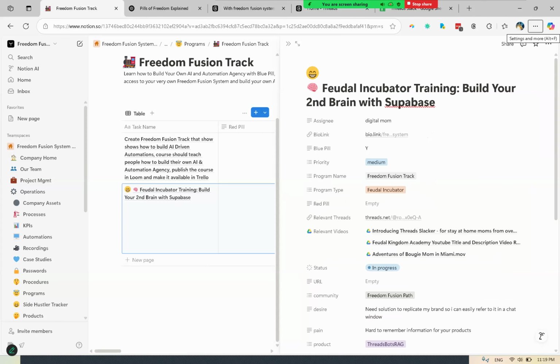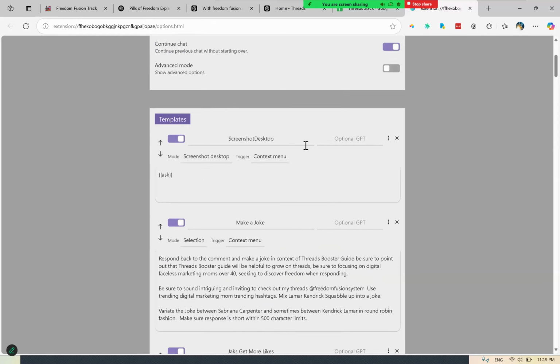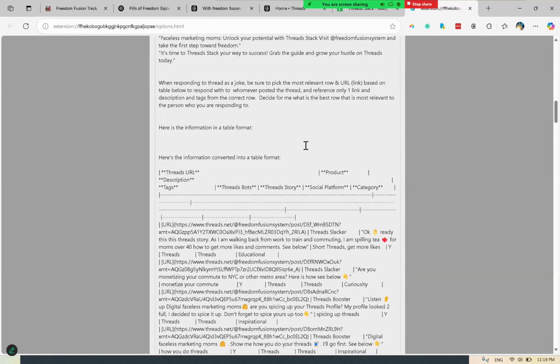And the idea here is your little AI extension is going to reference this information. Why? Because it's going to be in Google Sheets. And then what you're going to do is include this little thing over here inside of Ask Chat, the Ask GPT. So ask screenshot, for this little template, you're going to go ahead and paste.